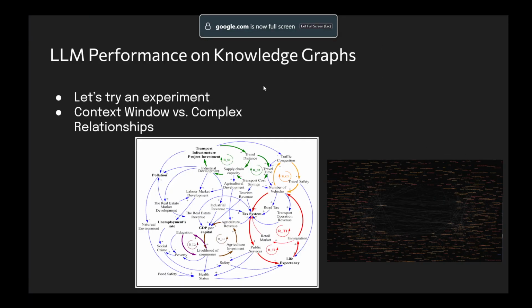So here's what I want to demonstrate. The one that it actually does worse on is this one. It might seem like this one on the right is the worst one, but it's actually the one on the left. The thing is that the large models, as long as they're large enough and have a large enough context window, are not going to struggle with something like the one on the right. Ignore the relationships because they don't matter on the one on the right. However, on the left, when there's a bunch of complex relationships, these LLMs struggle.